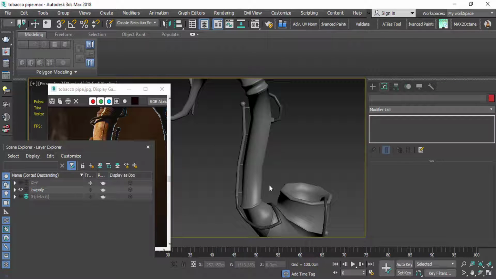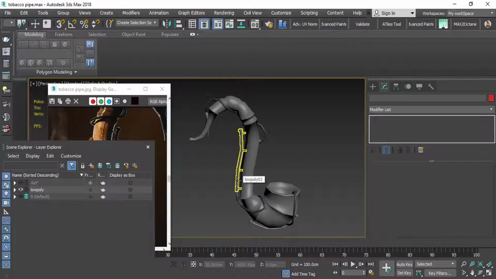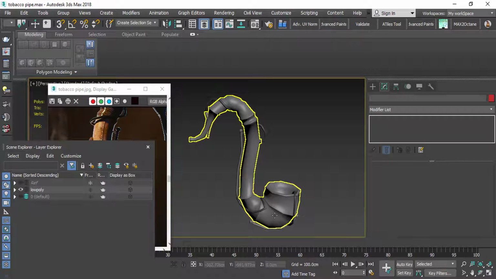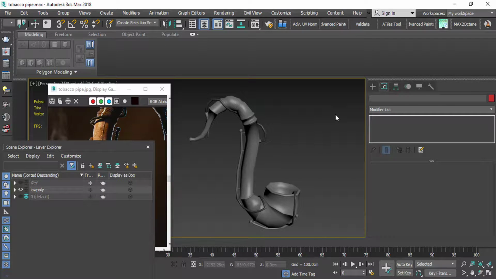And I think it's enough for this lesson, and in the next lesson I will start to unwrap the low poly version of the model, and then after unwrapping them I will export both the low poly and the mid poly version of my model to Substance Painter to start baking normal map from the mid poly to the low poly and start painting on the low poly model and exporting textures and importing them to Unity to add the texture to the standard material of Unity, and after that I will create a particle system for the inner part of the pipe so that I have some steam effects coming out from the pipe.